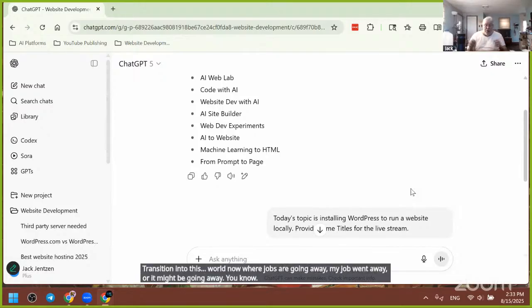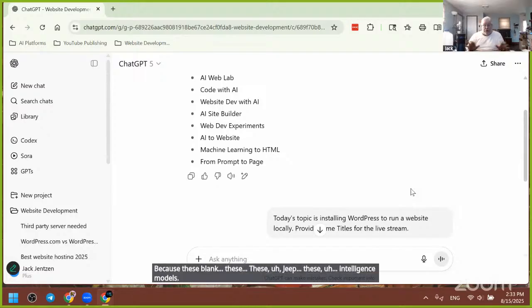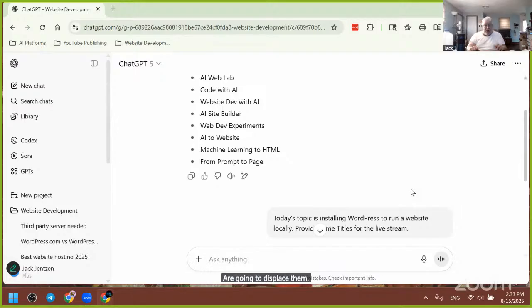Basically, if you're in a job where it can all be done from a computer, or most of it can, your job is in jeopardy now because these intelligence models are going to displace them. Everything from cashiers to paralegals to writers, software developers, even website development. This is something that eventually can go away altogether.